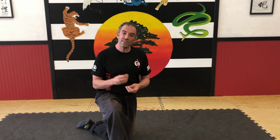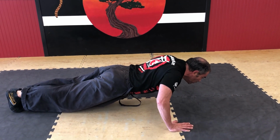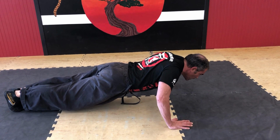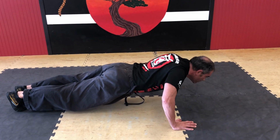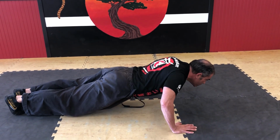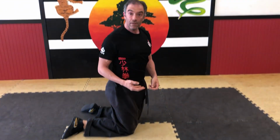We're going to do two more exercises. The next one is going to be a full push-up, but with stops. Now, what I mean by this, as I'm in that push-up position, I'm going to stop at the middle, stop at the bottom, stop at the middle, stop at the top. Now notice, I'm also making sure to regulate my breathing. It sounds funny, but in exercise, people forget to breathe all the time. We do that as we do our forms, our defensive maneuvers, spar, any sort of exercise, people are forgetting to breathe.